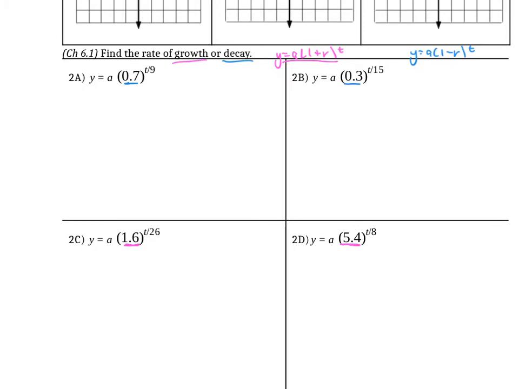In order to find out what our rate of growth or decay is, we want to find the r value. We need to separate it out because we need to evaluate what we have. So the very first step is y equals, let's separate it out, 0.7 raised to the 1/9, and then the t is on the outside. We're using the power of a power property. At this point, you plug it into your calculator. Again, you plug in 0.7. The exponent button is either the caret or the y to the x button, depending on what calculator you use. Then you do parentheses, and in this case, it's 1 divided by 9, close parentheses, and equals. Just a reminder of how to use the calculator.